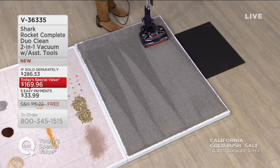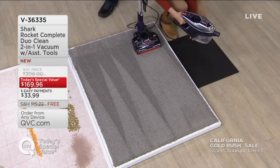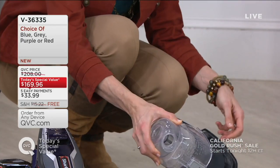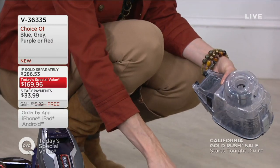All right, so I'm going to take this off. That was a clean dustbin. And look at this. I want to show you that live. You can take the dustbin off if you want. I love this feature because you don't have to take the cord to the trash can. So this was completely empty. Look what was hiding in the carpet. Look at all that stuff down here. We'll go right down here on the table.